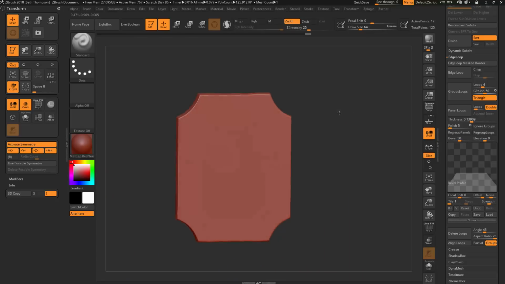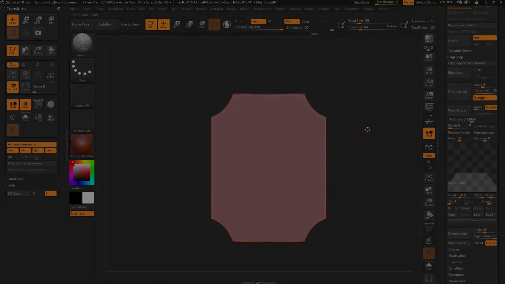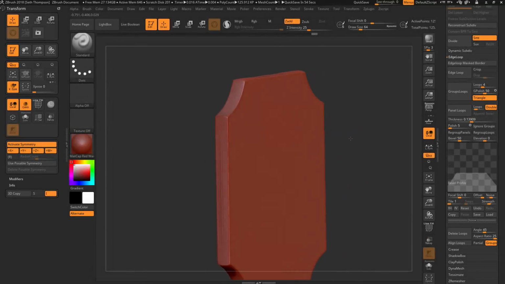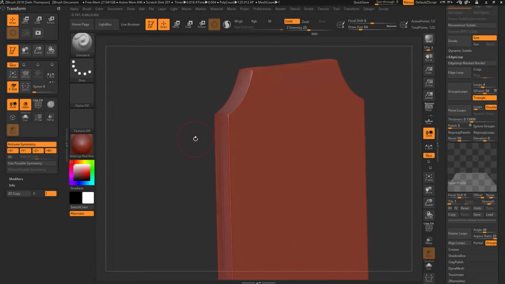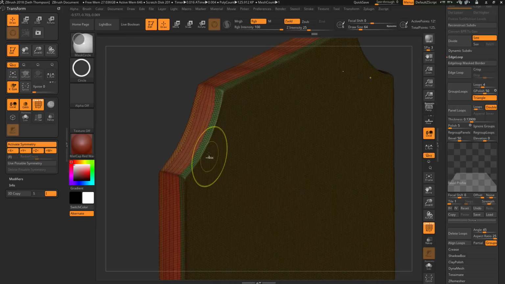In the end, we're going to be doing a lot of sculpting to this, so the shape is going to be changing anyhow. Now that we have this nice model here, what I want to show you is press Shift F on your keyboard. You can see that there's a little bit of funky topology going on around here on the edges, and that just occurs sometimes whenever you're using panel loops.